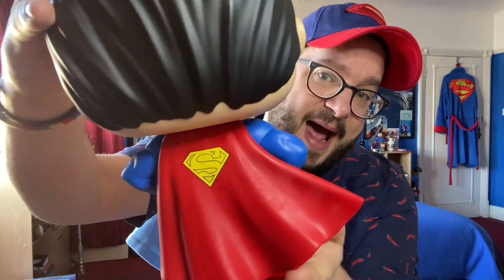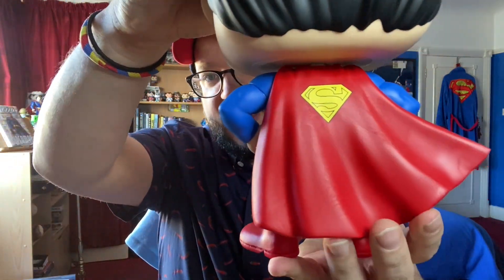I'm taking him out of the box. He's too nice to not be released from his cage. With the power of video editing, let's open this in three, two, one. He's home. It is obviously quite heavy. The paintwork on the front and the back with that gorgeous cape is incredible.